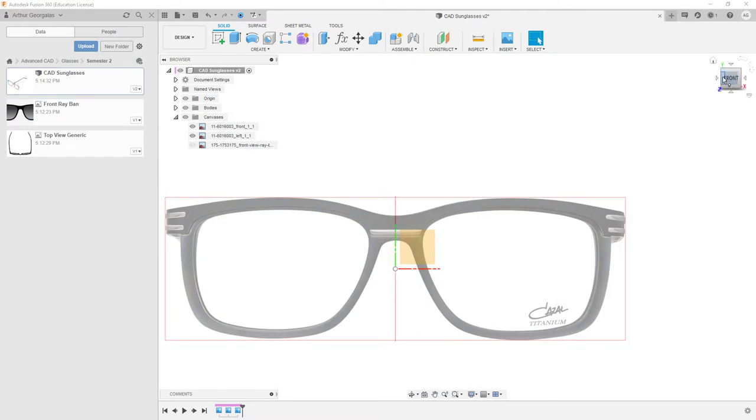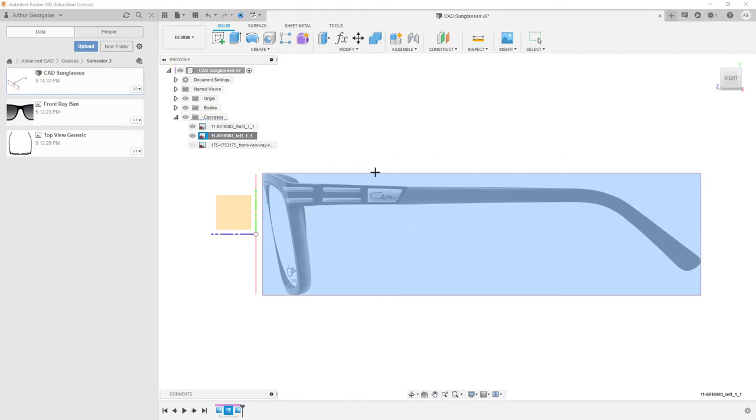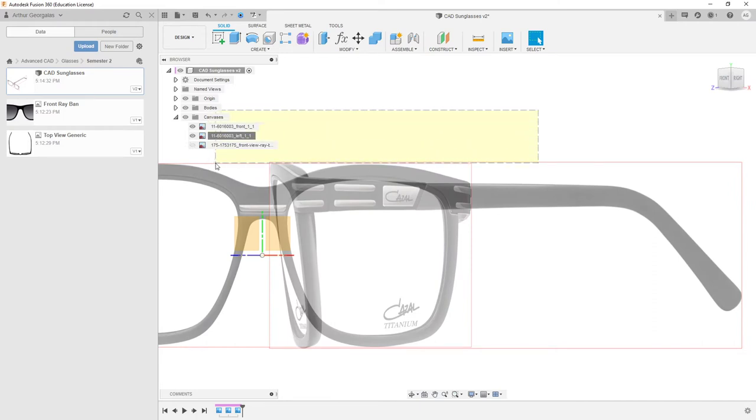The side view was the exact same thing — I brought it in and actually spaced it back a bit. I just measured using a vernier caliper, tape measure, or ruler on a pair of sunglasses you have. Or if you can find the dimensions of a specific pair you're looking up, that can be really useful too. You bring it in on the side view, go to Calibrate, pick your two points, put in a distance, and then position it. It can be really helpful to play around with these views up in the top right to make sure you've got everything just about in line.